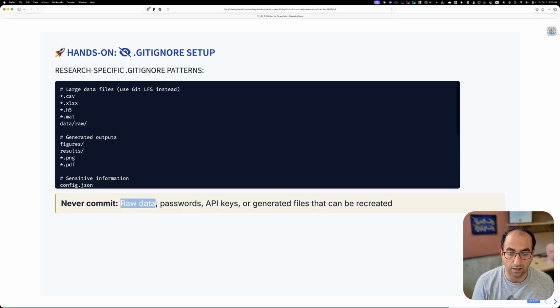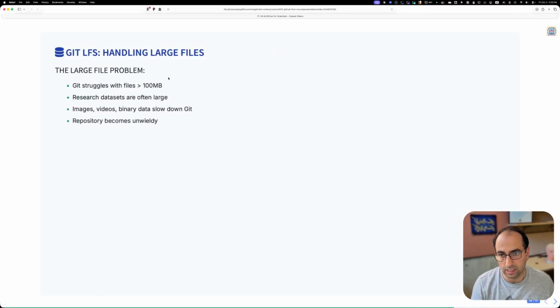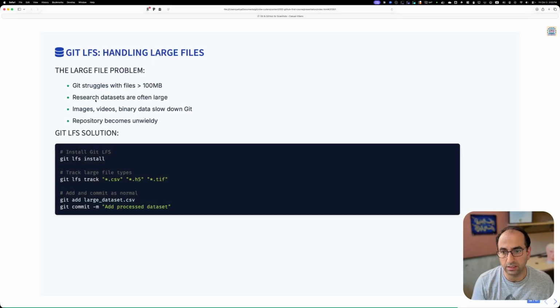For raw data and data storage, there is Large File Storage, LFS, basically. We're going to talk about that and DataLad and similar approaches later on, but still, do not use that with GitHub. So Git LFS is for handling large files, because Git cannot handle very large files. Sometimes you need another way of handling that, and sometimes you need another repository or another disk to handle them. So that's how LFS comes in.